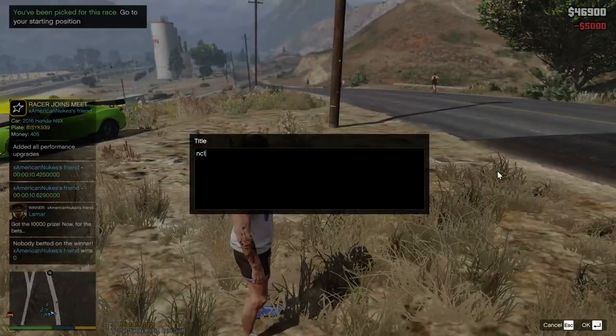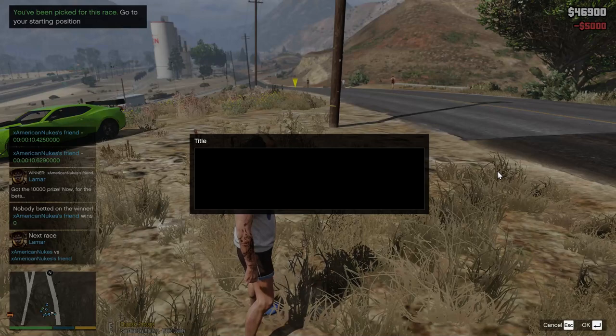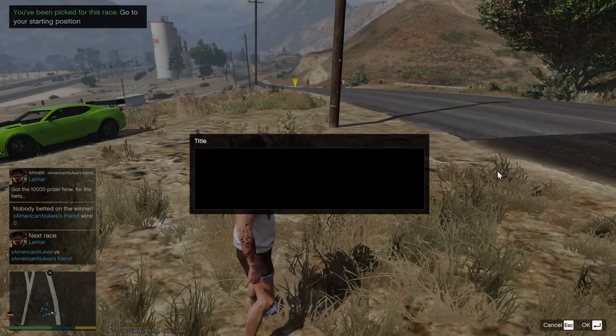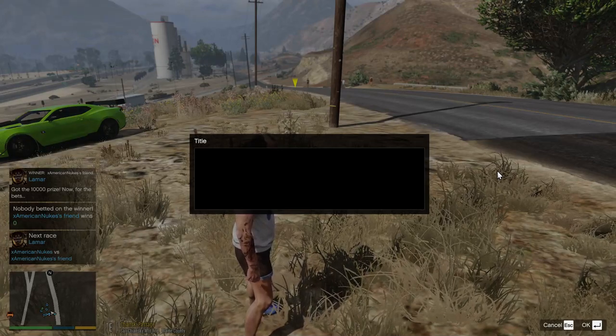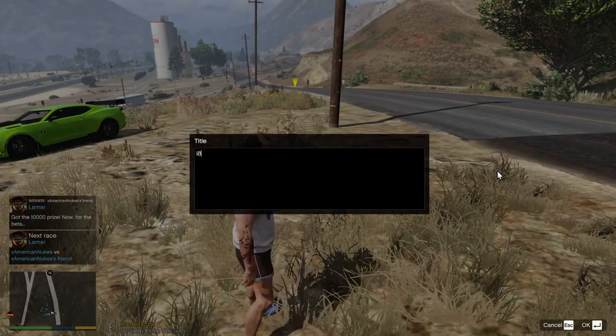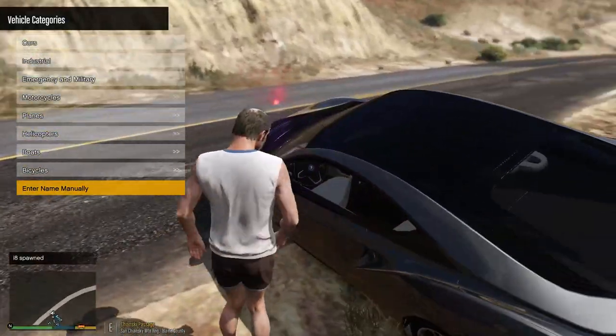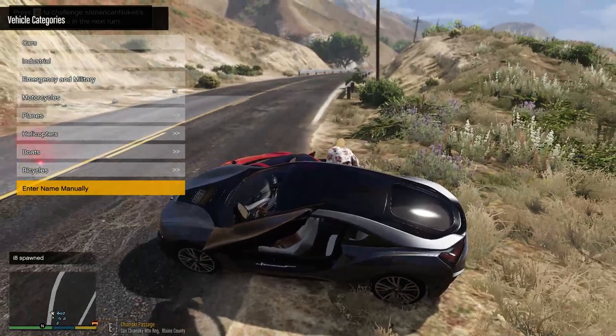So, I'm going to go ahead and spawn in one more car. Yeah, we're next now. We'll go ahead and do this race, and then I'll get some more cars in after this. Let me see. I'll go ahead and get the I-8 in here. All right, let's spawn this in really quick.